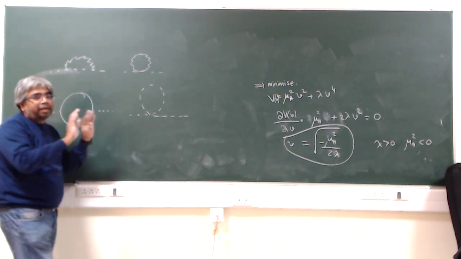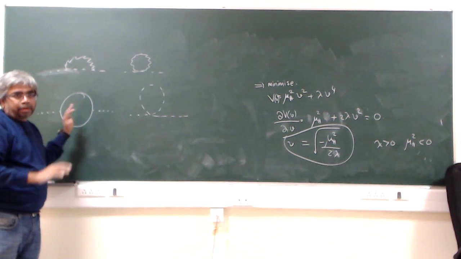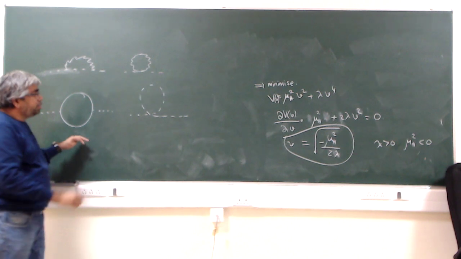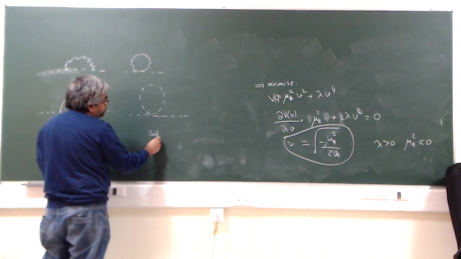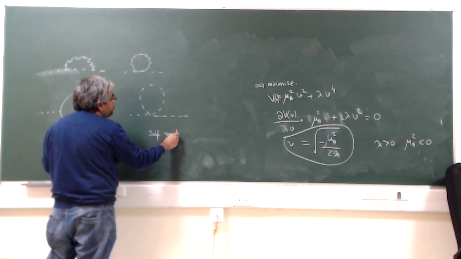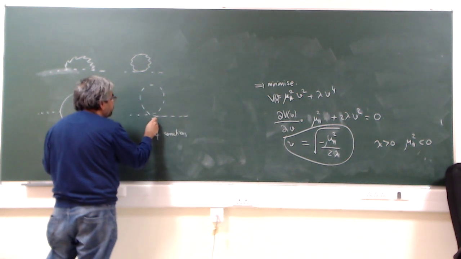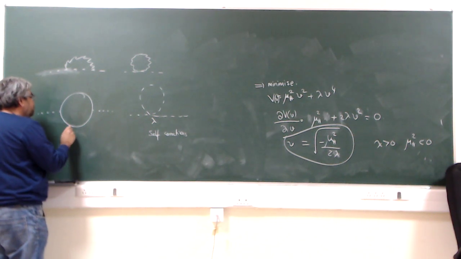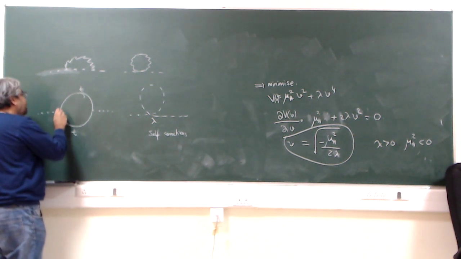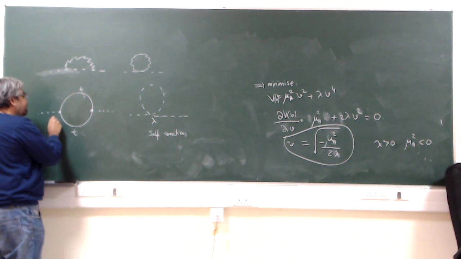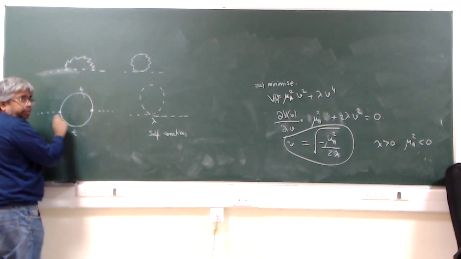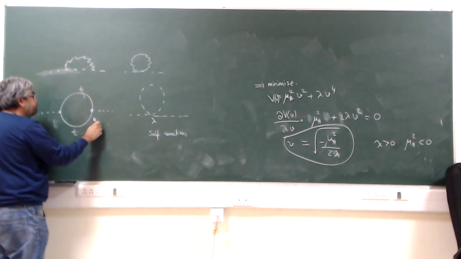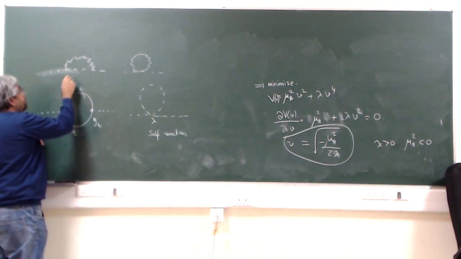Self-correction. I am just writing one diagram for each of these cases. Okay. There are a lot of diagrams. Remember, there are a lot of diagrams. These are your self-corrections. That means corrections proportional to lambda, corrections proportional to fermion mass. Let's take the top part because it's the largest. All the corrections are proportional to the mass of the fermion. So the largest correction is essentially the top. And there are the gauge corrections.